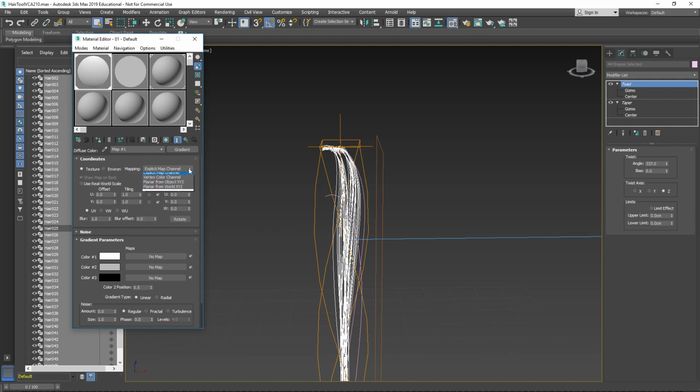So that basically just says use the UV coordinates, as opposed to vertices or the object's UV space or the world UV space. You want the explicit map channel, which is the UV set, and then under map channel it picks the UV set. We normally only deal with one UV set. Okay.